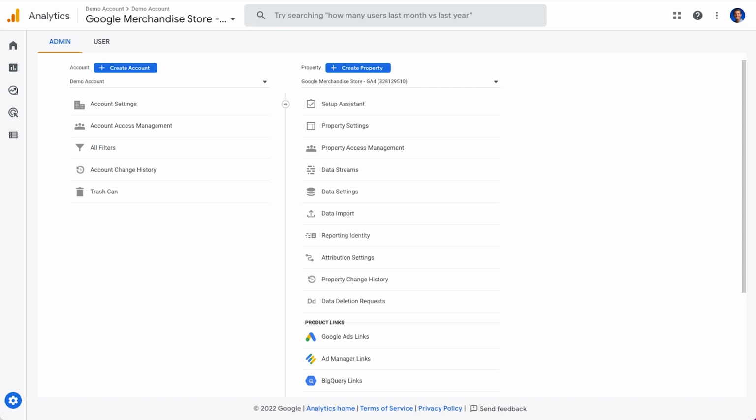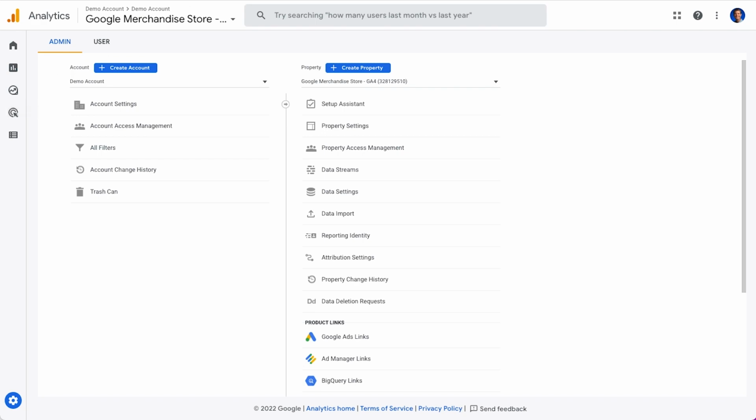Now, with the migration from Universal Analytics to GA4, you're able to manually recreate these audiences inside of GA4 if you'd like. You're also welcome to go ahead and take a look, and we encourage you to take a look at the powerful new audience capabilities available in Google Analytics 4. For example, we've used machine learning to develop some predictive insights, and it's incredibly powerful for you to take a look at customers who may convert with you in the future, and then go ahead and try to advertise to them. We also have a migration tool for migrating audiences coming soon from Universal Analytics to Google Analytics 4.